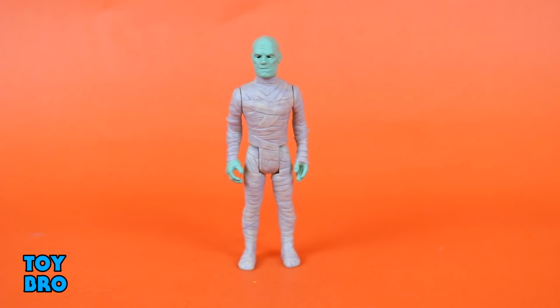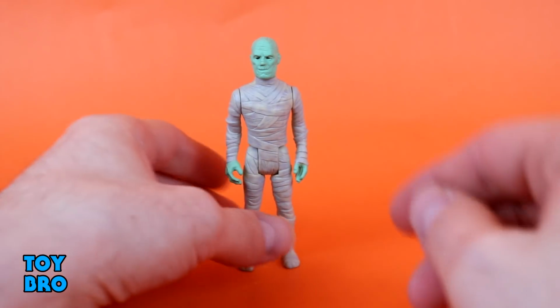Now we're going to start off with the Mummy. I'm going to work my way from my least favorite to my most favorite, but don't take that to mean that I'm not happy with these. This is a pretty fantastic Mummy figure.